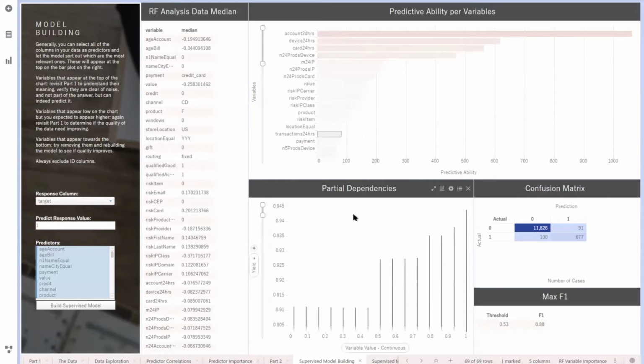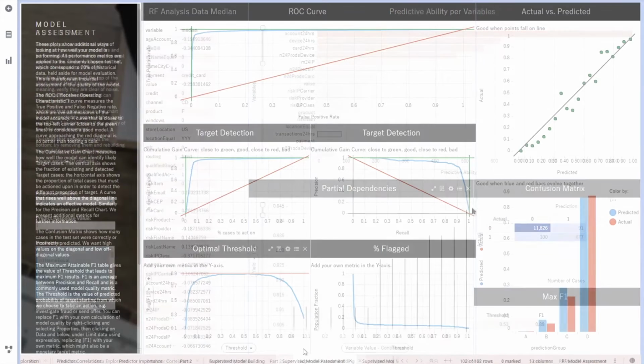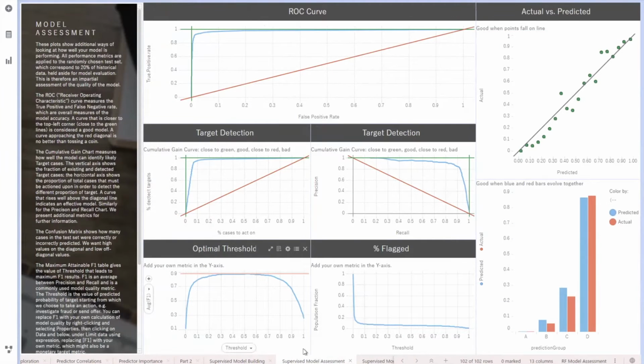Interpreting partial dependence plots varies case to case, as they show the average prediction when only a single feature is changed and assume no correlation between features. So here, we observe that as the scaled number of transactions in the last 24 hours increases, the risk also steadily increases. In addition to understanding how this model predicts, we can also assess our model results. We hope that the blue curve in the ROC plot falls close to the green line, and that our predictions lie near the actual probabilities in these two plots.